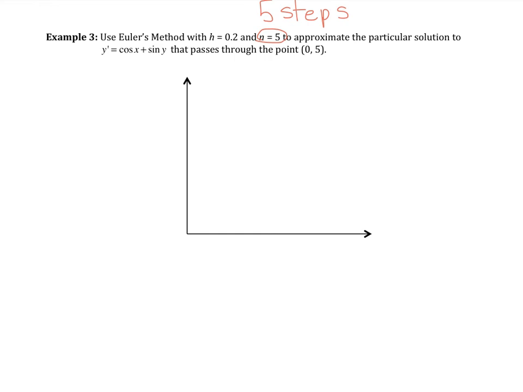And I'm not going to take you through this. It's a lot of writing, and my writing on this is not very good, but this will be a nice check for you, okay? So I'm going to give you the values for the 5 points that you should have on your graph, or, well, I guess technically 6 points, okay? And then you can try it on your own and see if you can get there, okay?